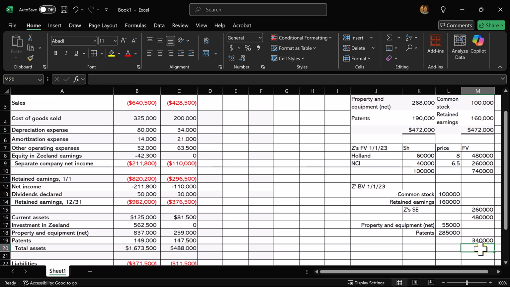So the rest of the costs, taking the difference here, should be allocated to goodwill.